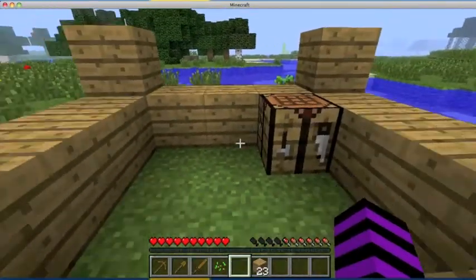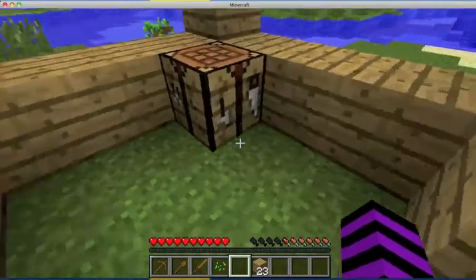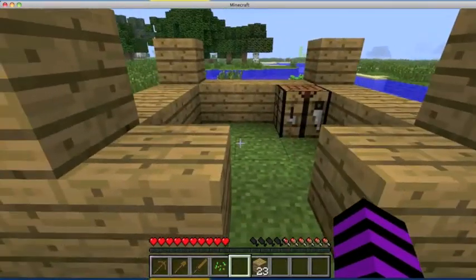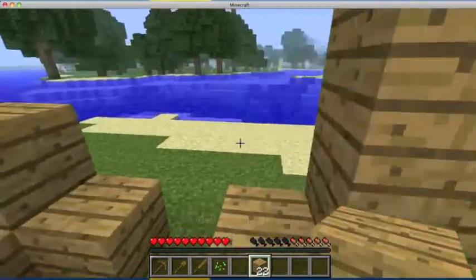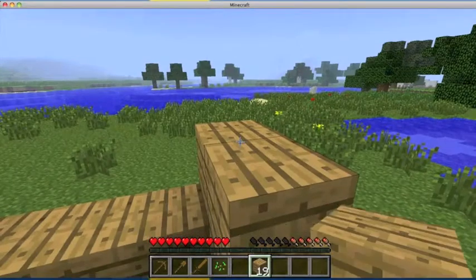Okay, crafting table right there. I have a chest there and a furnace there. But we'll go right here. Oh, I should have gotten those sheep. Oof, I'm an idiot. Whatever. Alright. Back there, back there. Back there. Oh, nope.